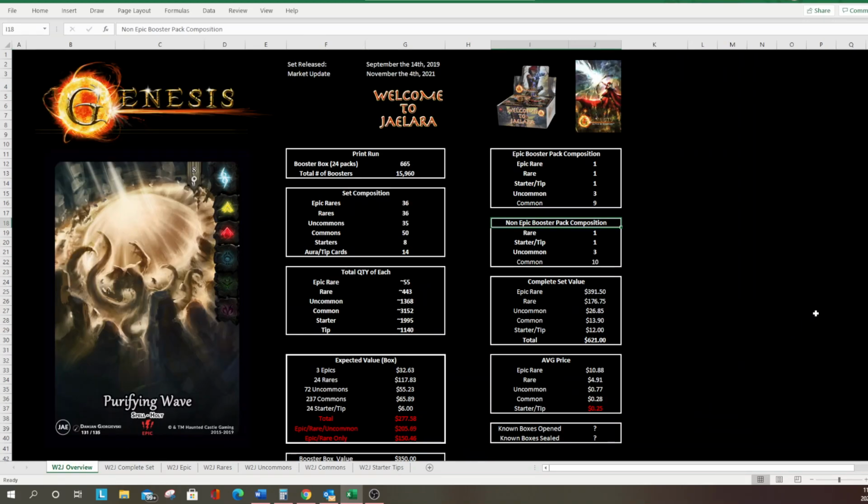What I'm hoping to do is showcase when the sets were released, when this update is from, as well as give you guys some information that's probably pretty relevant to the pricing that we're going to go through. So obviously we've got here the print run. For Welcome to Jaelara, we know there were 665 boxes produced, 24 boosters in a box, which gives you 15,960.